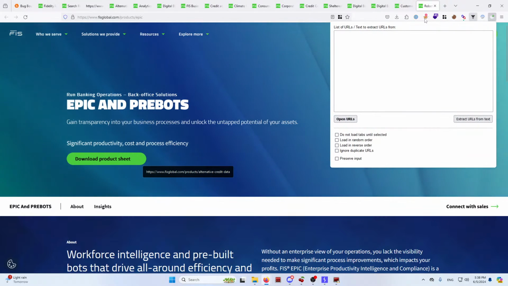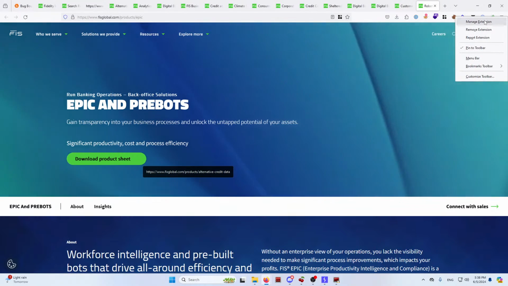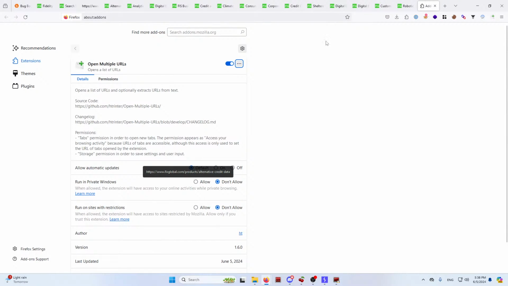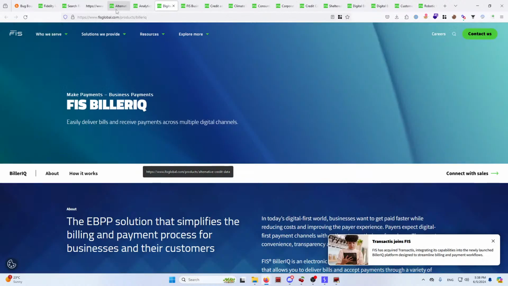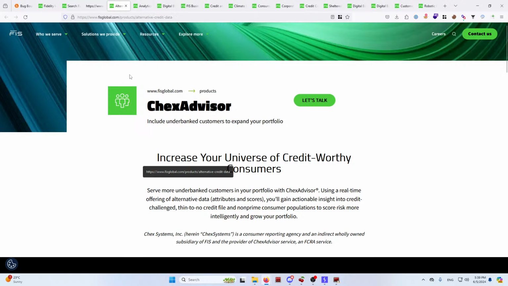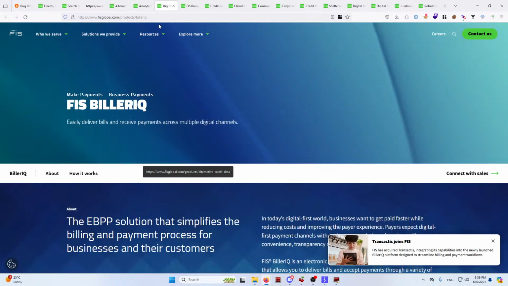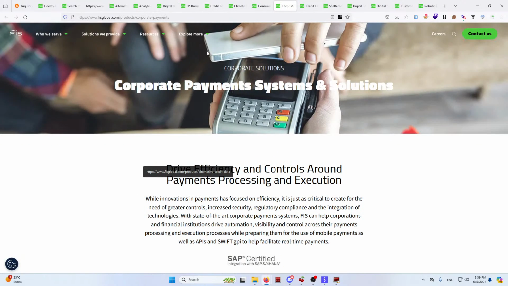I don't know what it's called, manage extension, open multiple URLs, something like that. And right now, is there any tool to get all the URLs of open tabs? I need to do the reverse right now because I closed a bunch of things.